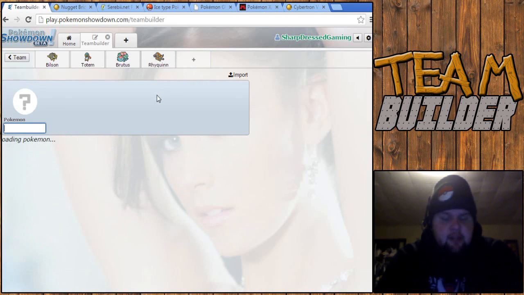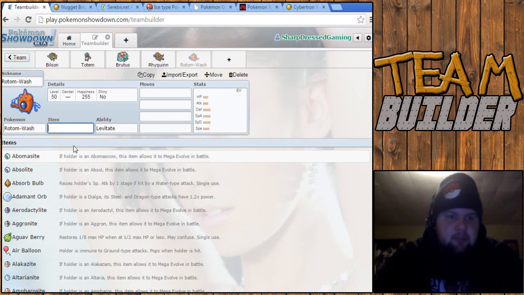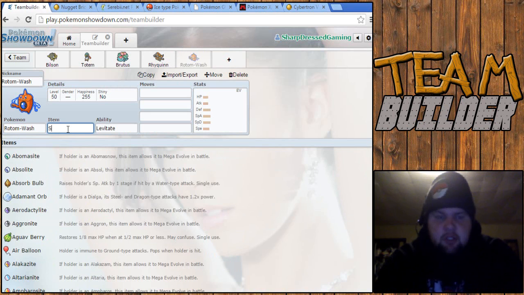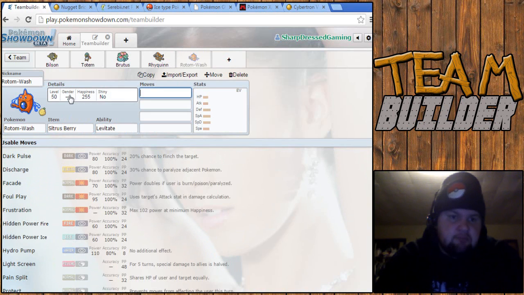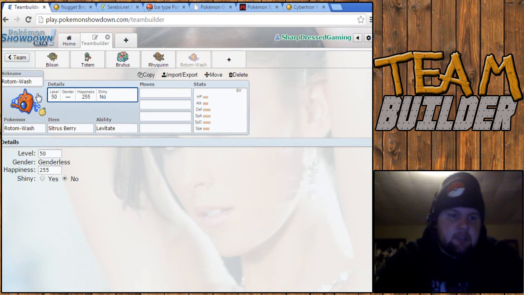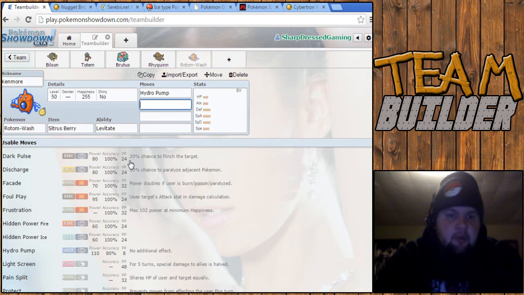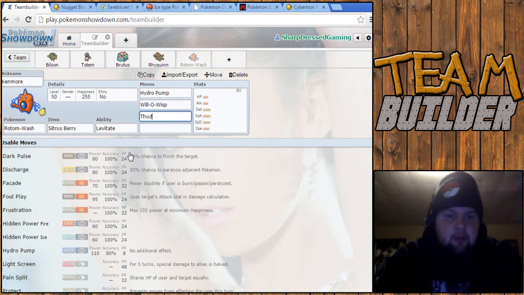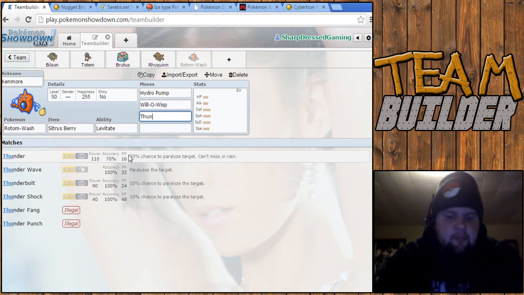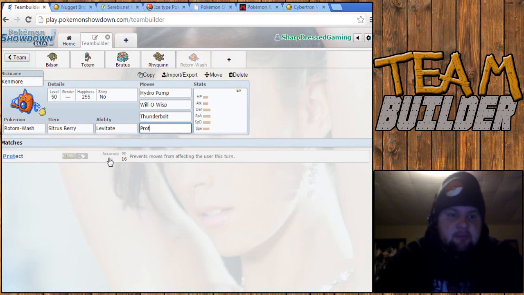So let's add in Rotom. Rotom Wash. I think I'm going to go Citrus here. This is where I want my Citrus Berry. I'm going to go Levitate. It doesn't get a gender, that's right. We're going to go Hydro. We're going to go Will-O-Wisp. Thunderbolt, and Protect.